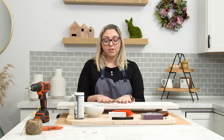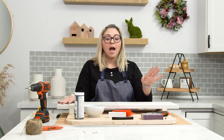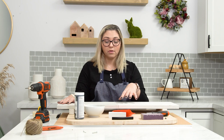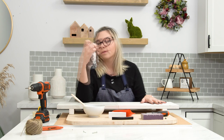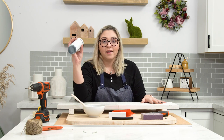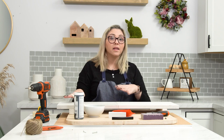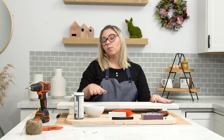First off, you want to clean your surface and make sure it's nice and clean. I suggest that you sand a little bit off the pattern so it doesn't show through your paint. I got a chalkboard paint that you don't need to prep beforehand, but I do suggest giving it a light sanding to remove any bumps and make it smooth. I've already done that to this board before we got started.